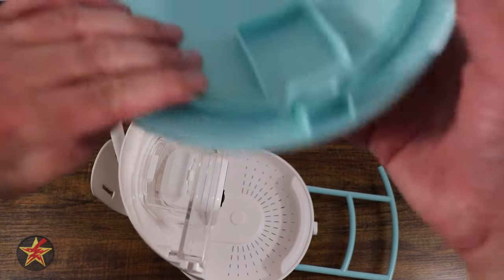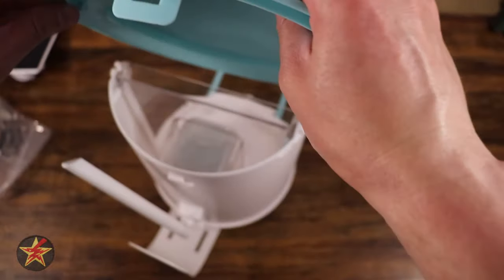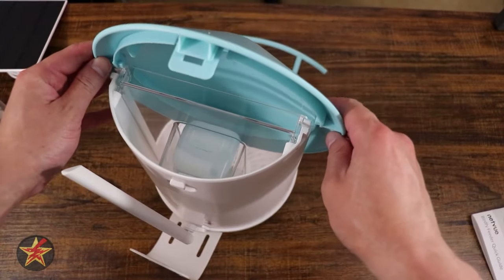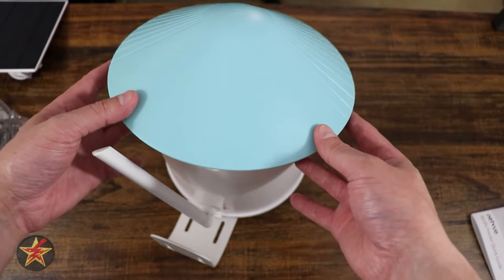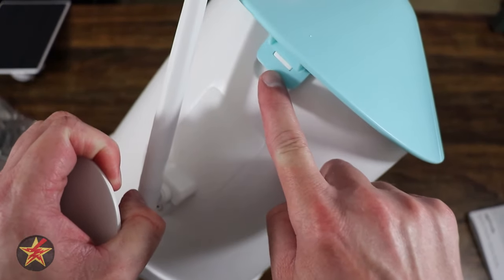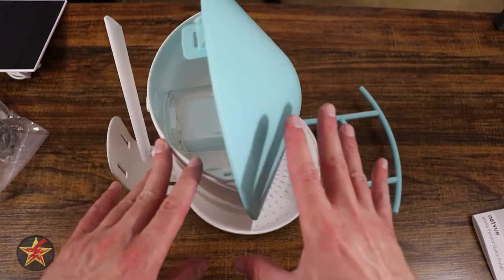And then, if you notice, there's the lid lock right there and on the back. So when we're putting this in place right there, there's two little cutouts there and there. We simply place them there and then rotate back. And there you go, you hear that lock. That's the little lock mechanism right there. That is assembly of this.